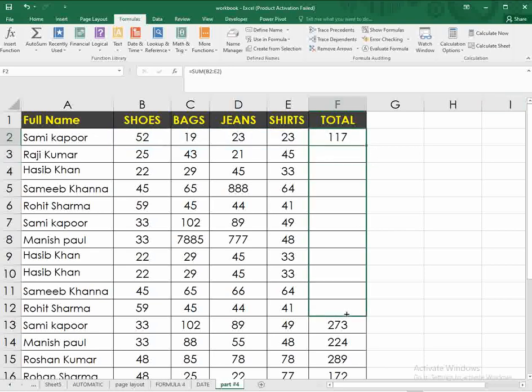The number is correct, but if you drag it down like this, nothing changes, the automatic calculation is not done. So how does it work? You can click here, calculate now, so it will calculate all, or you can simply resume from manual to automatic.